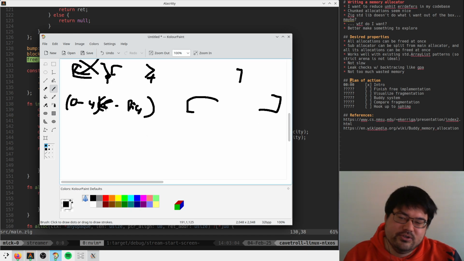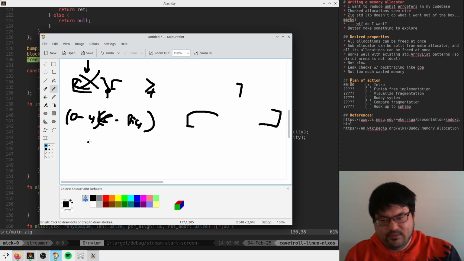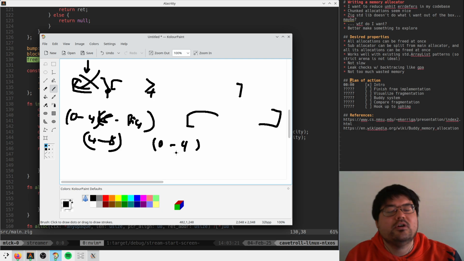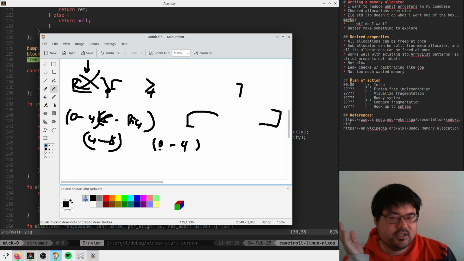And then we also don't merge the free list back together. So if someone frees 4 to 8, we don't merge that back together. And when we free, we are right now just writing whatever we freed back into the list. So we're going to have 0, 4 duplicated in here. There's a lot of problems. We didn't finish, but we started to get somewhere. And so I think today's task is to finish that.